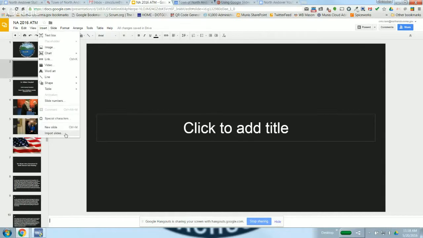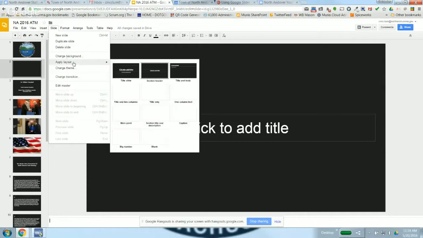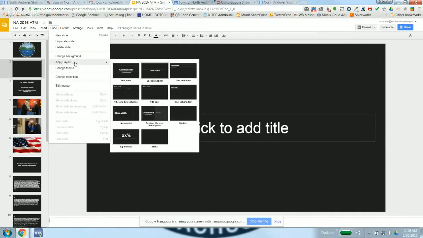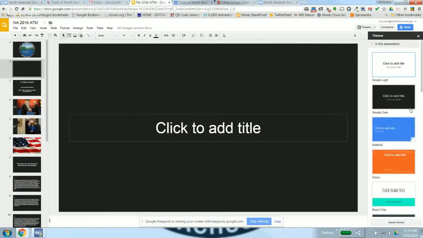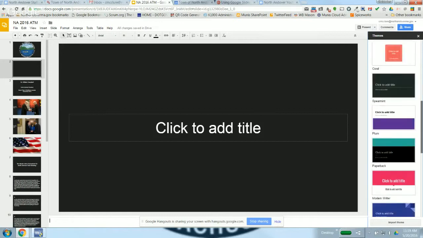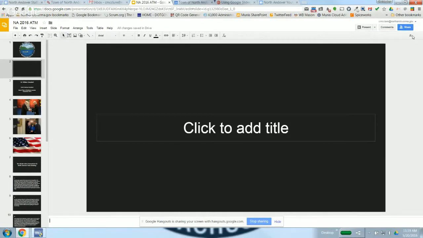So it's very similar to PowerPoint if you're familiar with it. I can insert new slides. I can duplicate slides or delete them. I can change my background. I can change the layout for that slide. So if I wanted to change it into a title, etc., I can do that. I can change the entire theme. So if I wanted to go back and pick a different style or template, that's going to let me go and do that from some basic themes as well, and I can just close that.